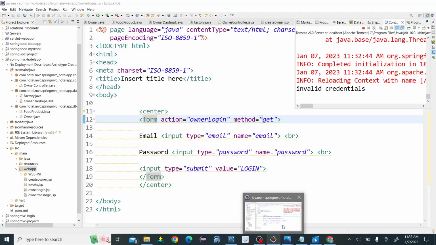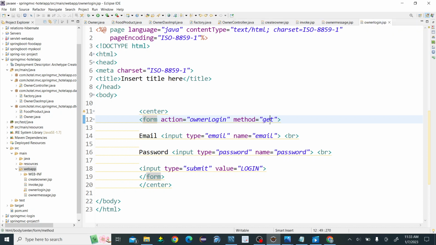In the previous case, when we used the post method type, these details were not reflected on the address bar. So when we use post, the details will be hidden. So post is more secure compared to get. Hope you understood. We'll use post for validation and for saving data. We use post most of the time.